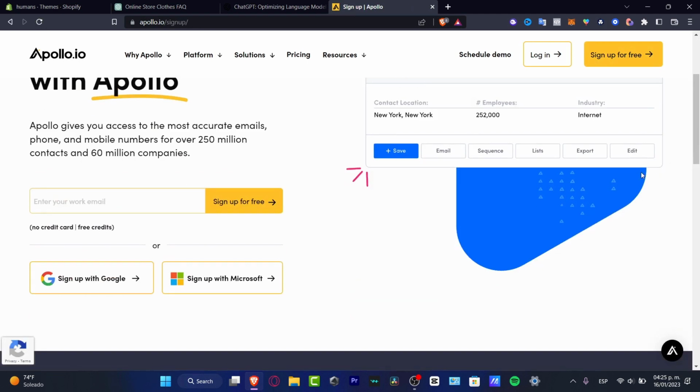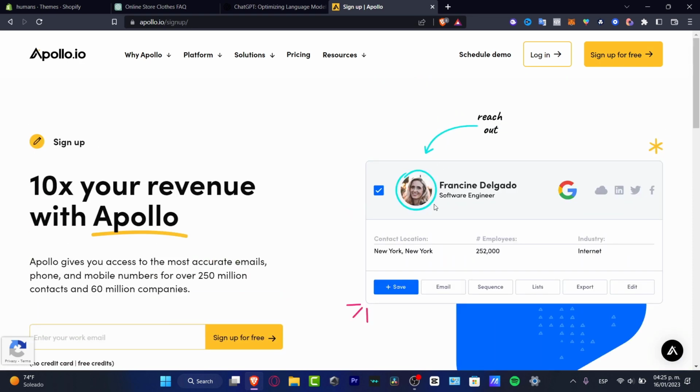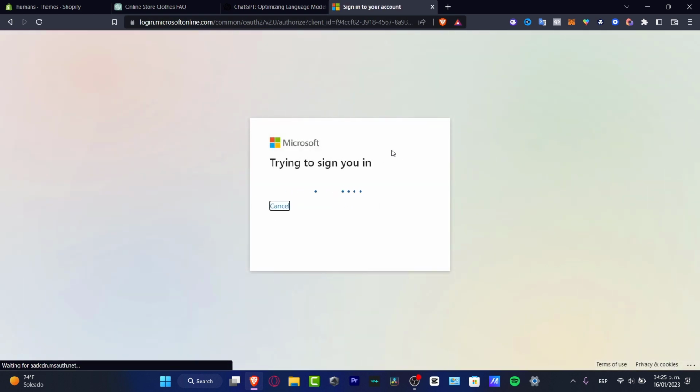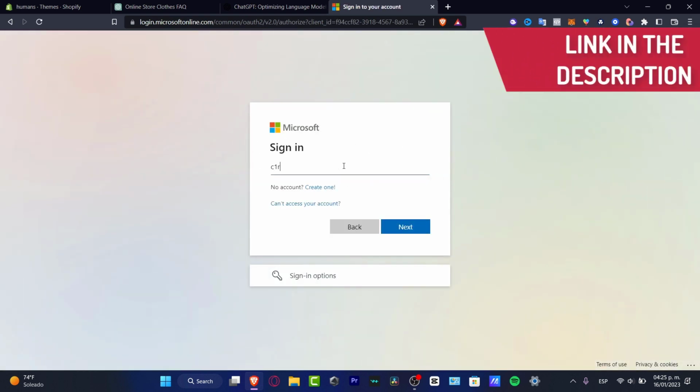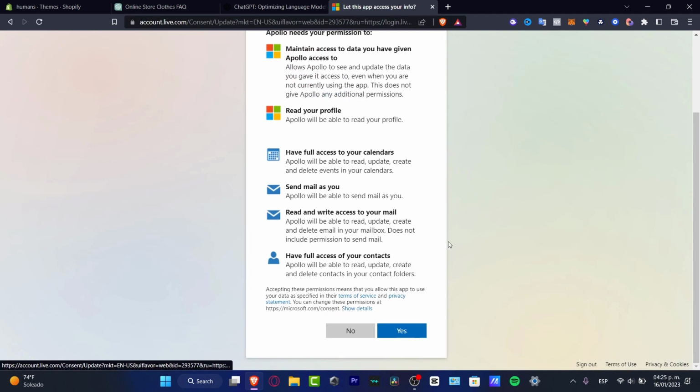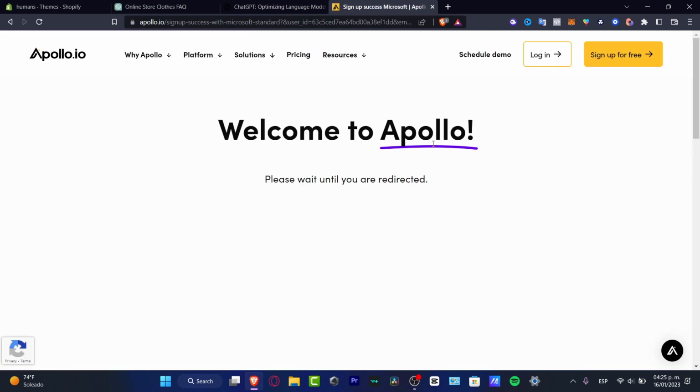It's going to appear something like this. You can sign up with your Google account, your Microsoft account, whatever option you want. It'll be really easy. In my case, I just need to provide a Microsoft account because I want to choose a Microsoft account. So here, I'm going to hit the next mark. And there we go. Lastly, I just need to grant the access. I need to read all of this, hit the yes mark. And once I click there, I'm now inside Apollo.